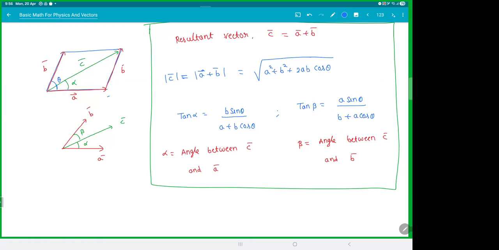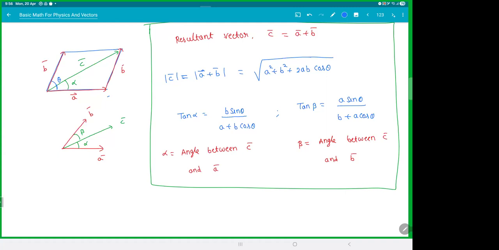But you'll really rarely use this. In physics, whenever we have vectors, we always do vector resolution, i cap, j cap, and solve problems. This thing is pretty rare. Even if it can be used, we will rarely use this. But anyway, it is in the syllabus, so we will do it.